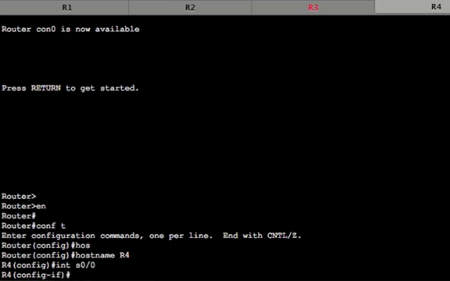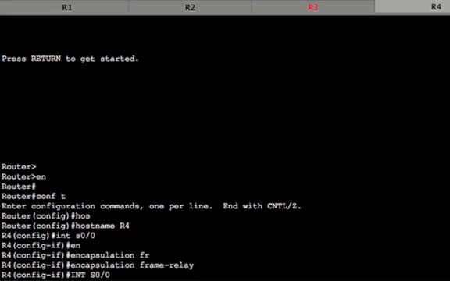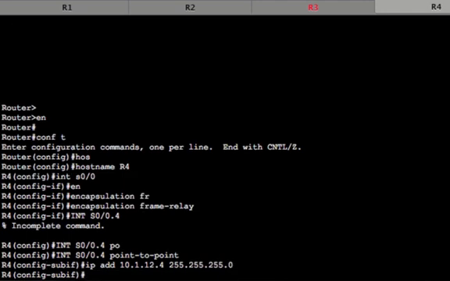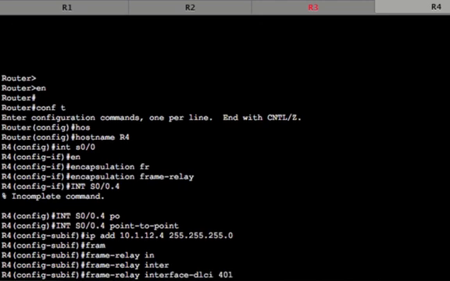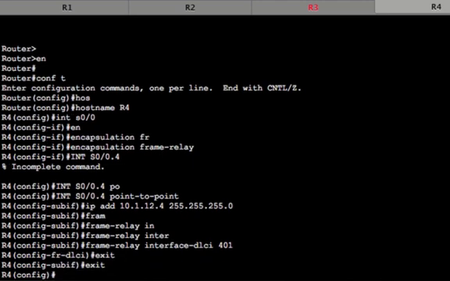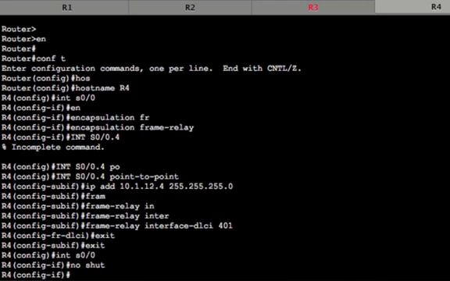Let's go into serial 0/0, encapsulation frame relay, interface serial 0/0.4, point to point, IP address 10.1.12.4, frame relay interface DLCI 401. Let's come out of the sub-interface. Do a no shut on the primary, on the physical interface.